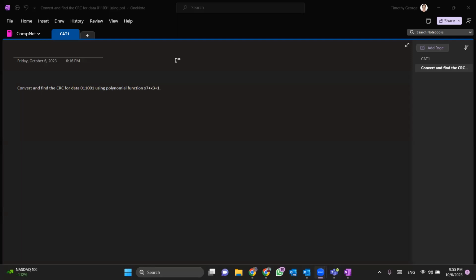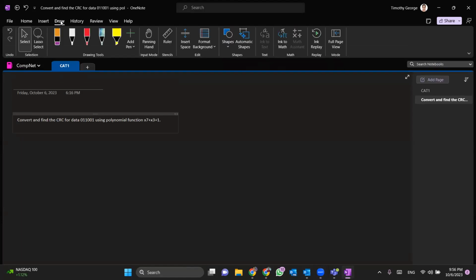Okay, let's move on to this question. So this one is basically going to check whether or not you know how to do CRC calculation. So CRC calculation is all about binary division. So when you see CRC, you have to remember that it's about binary division. Okay, let's try and solve. So first thing you need to know is that x raised to 7, x cubed. So you know in division you have a dividend divided by a divisor.